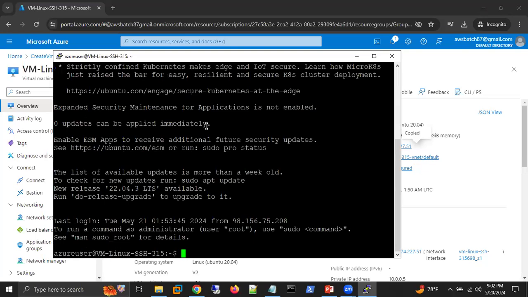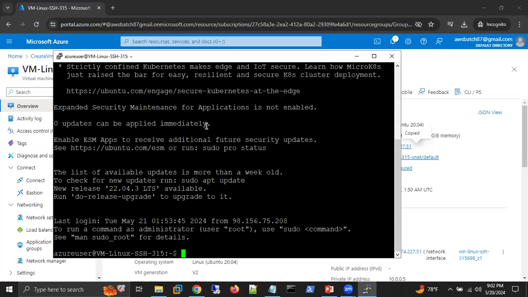Here I'm able to connect to my Linux machine with the help of PuTTY using our SSH key. So this is how we can connect.